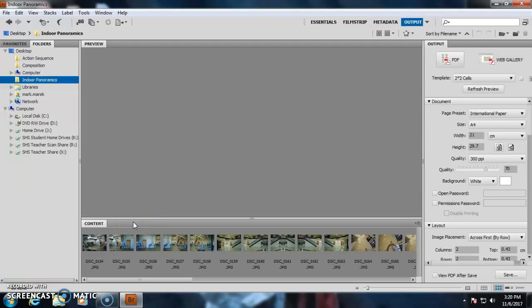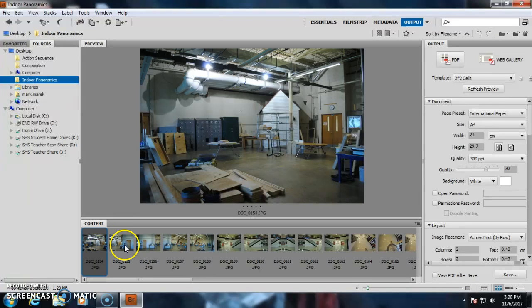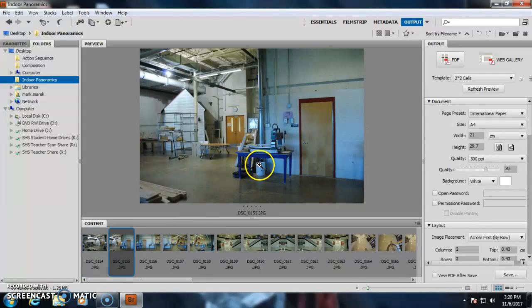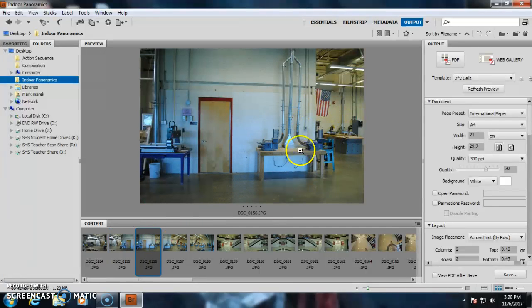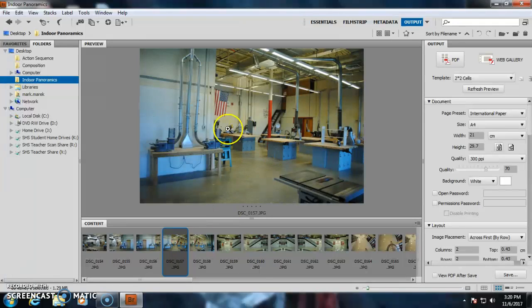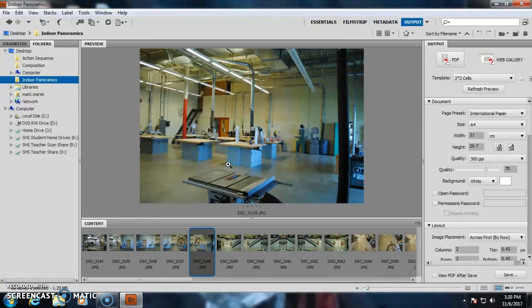In class, I tried to explain to you how taking panoramics for this project, you need to overlap the previous picture. So if you can see in these pictures here, this is the ag shop that's right next door to us. So the first picture ends right here with the blue table. My next picture has the blue table still in it, and now I have some of the door. So my next picture, I'm starting to reveal even more of the shop. So each picture has a little bit of the picture before it still in that frame. This is what's going to help Bridge kind of merge these pictures together in Photoshop.